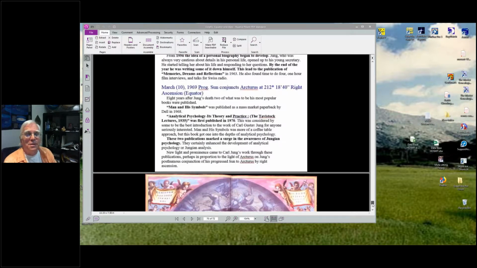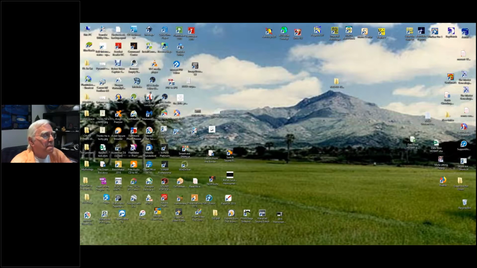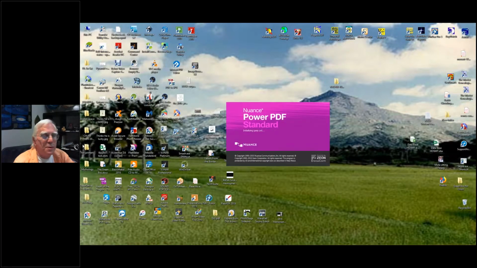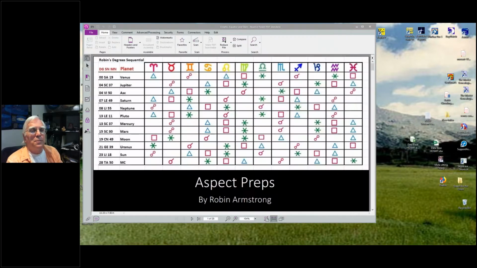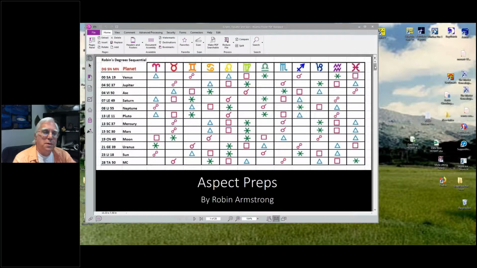The universe unfolds as we start to get up to these stars and starting to see the stars. So this is our first section. Now, this next one's going to involve some homework that you need to do. It's really in preparation for the next level classes, but we could have done it to watch the sun. You can do it for watching any planet. We've got to calculate all the aspects that get made to each planet as it goes along through any sign. And they're different as any planet goes through the sign.